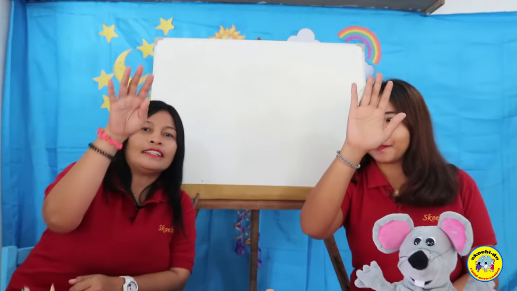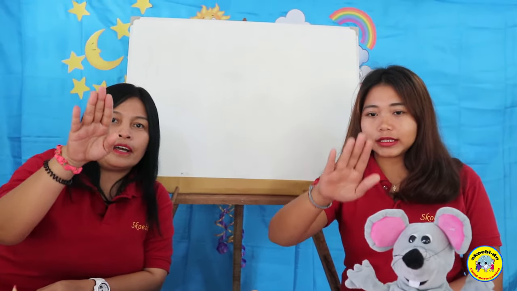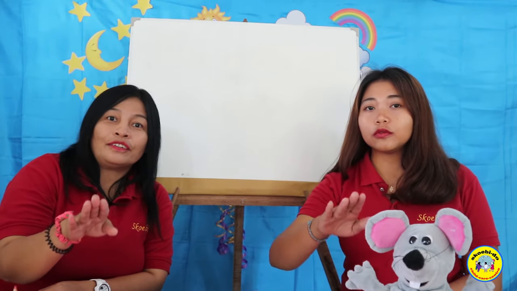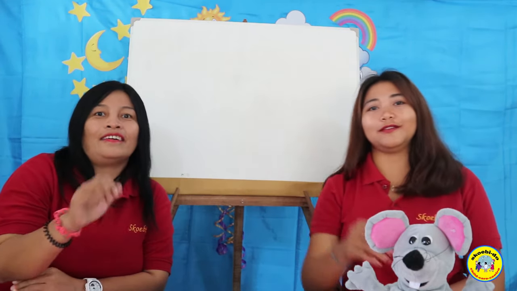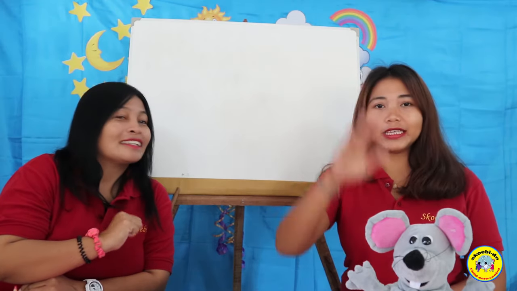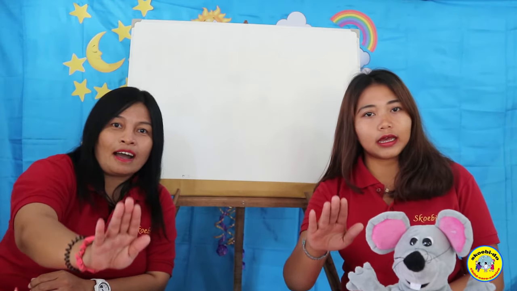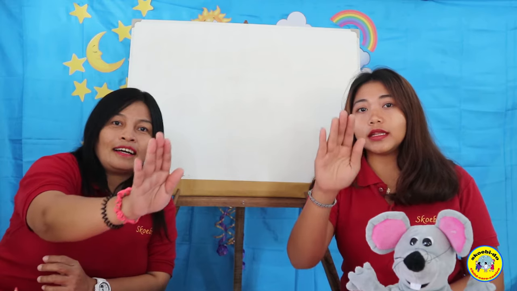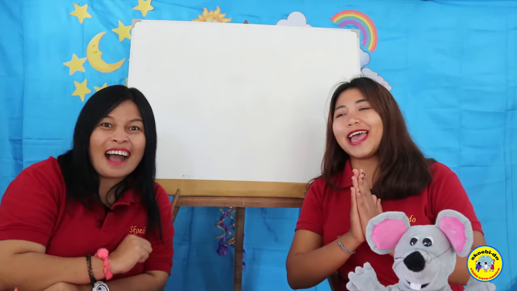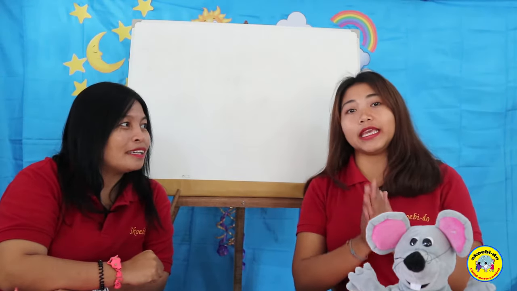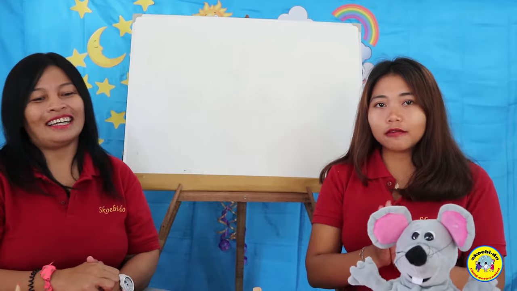Can you put all eyes on us, like this. From the top, make a straight line down, and go to the middle, make a curved line down. Okay, one more time we try, Miss. Slowly down. Start from the top, make a straight line down, and we go to the middle, make a curved line down. That is letter B. Make the B sound.